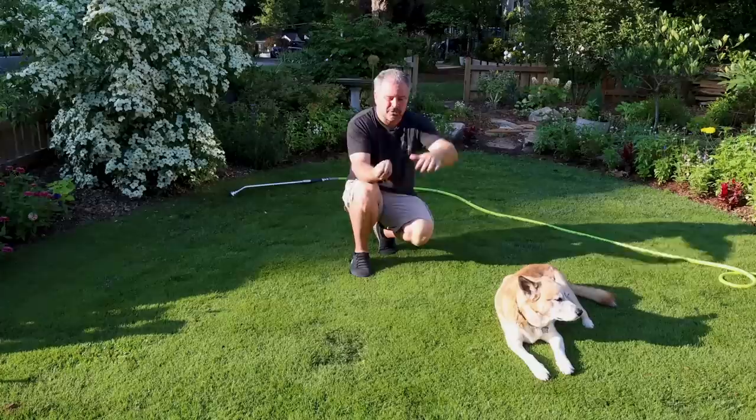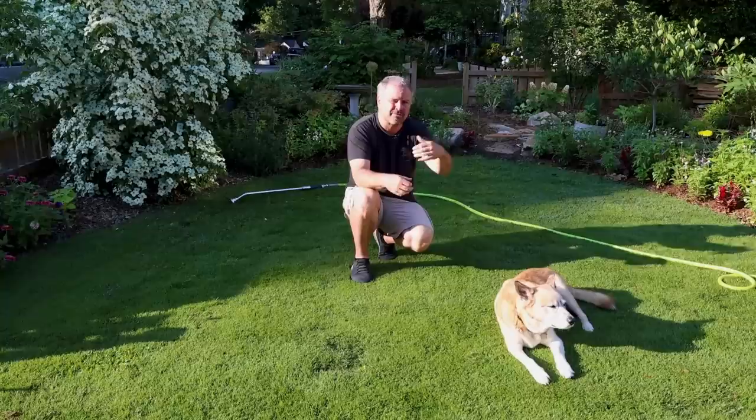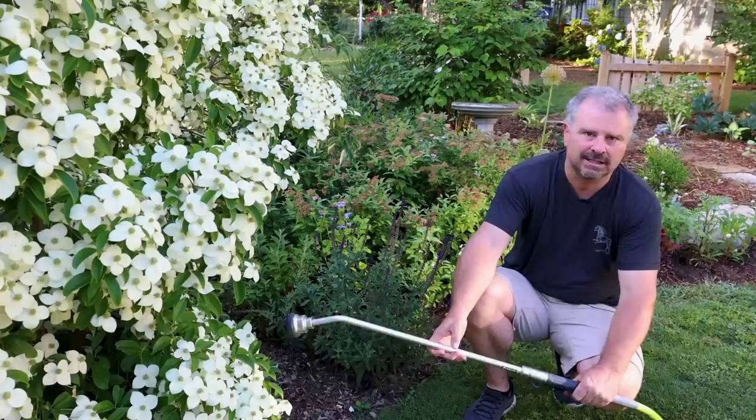You're better off mowing it a couple of times a week if you can. Golf courses maintain grass super low by mowing it very, very frequently, so they never take off more than a third of the blade — even 25% of the blade at a time. Obviously, when it's really, really hot outside, you're going to end up with thirsty plants, and so watering is going to be one of the main concerns during a heat wave.